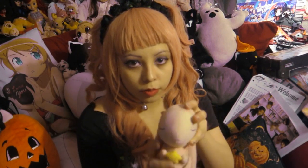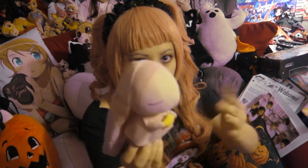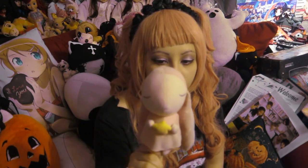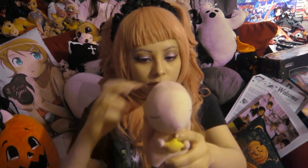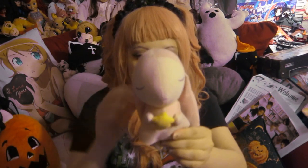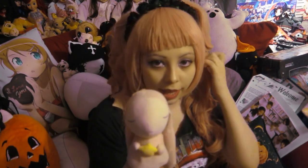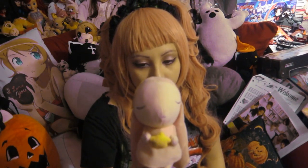Here's this plushie from Chi's Sweet Home — it's Atoshi. This is from Chi's Storybook, and I think this is one of the cutest plushies in the world. I think it looks like a plushie you would put in a baby's crib. It's just really, really cute. And this was $25 — it's small, I'm telling you. That Stocking plushie was kind of cheap for what it was, but this is so cute. I don't regret buying this. This is adorable.